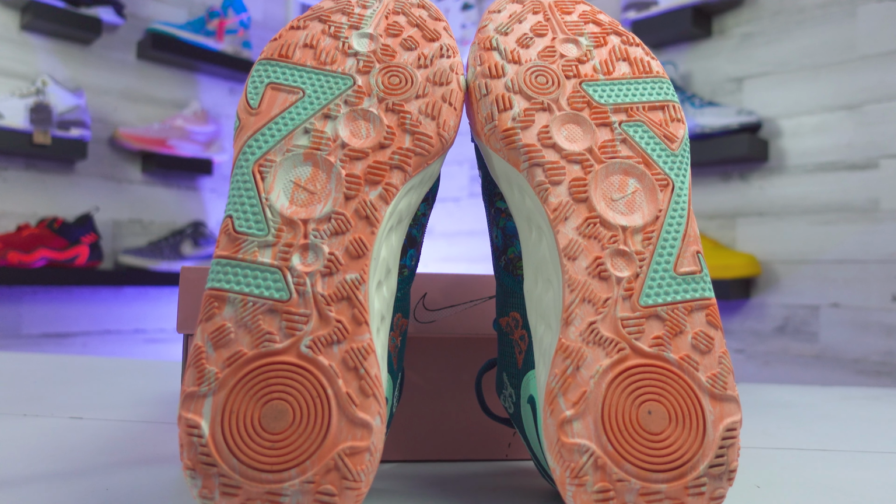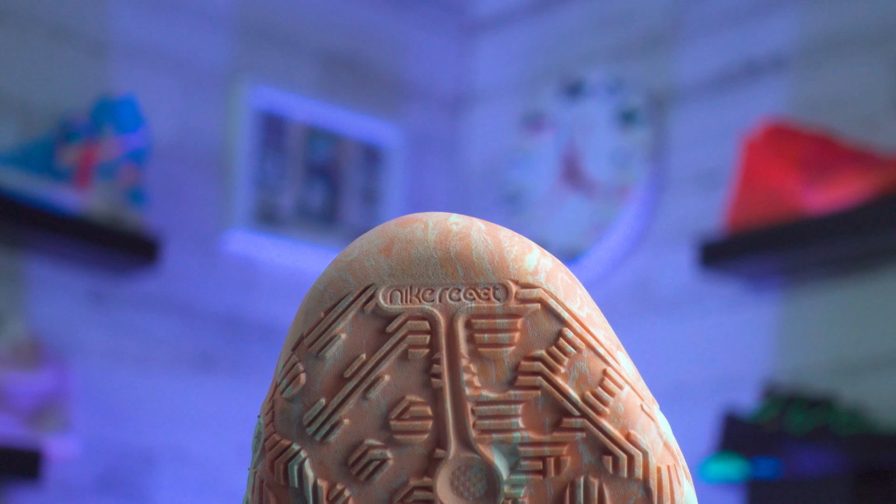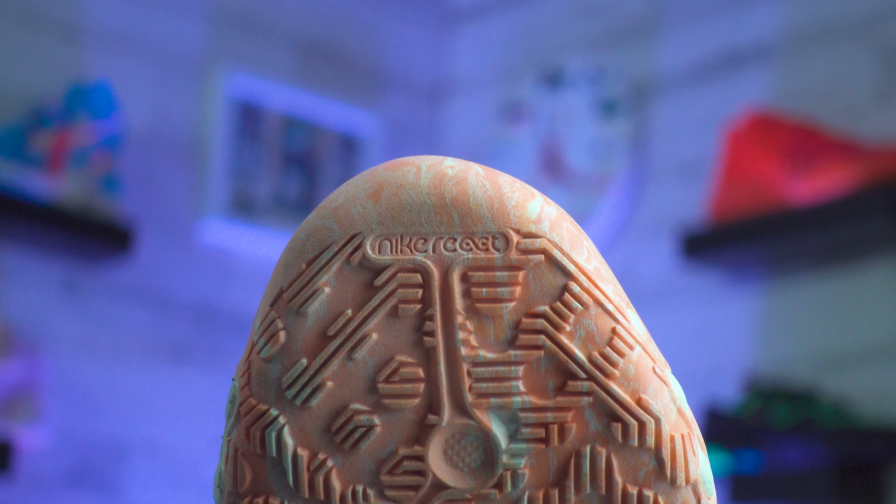To finish off with traction, after stripping the Kobe 9 of its traction pattern and putting it on the PG5s, Nike went with a little bit of a different look for this year. You're going to have a bunch of little spots sectioned off that have arrows built in there to help with your front to back and your side to side movements. And honestly, it's pretty dope how they did it. And these played really well.